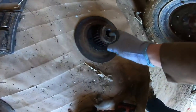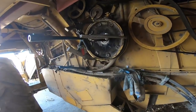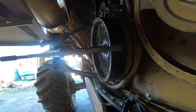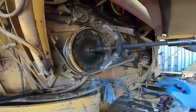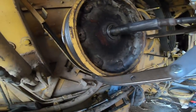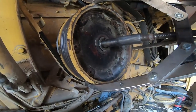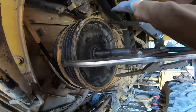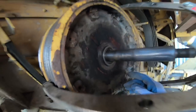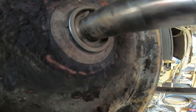We might have missed some of the action of pulling the back plate for the clutch off. Right there, there's a threaded hole, and there's a threaded hole on the other side that we ran a couple bolts in to push it off the shaft. We got it started, and then we took the big gear puller and started pulling it off. This is a rather precarious setup — I do not like it. But we've got full tension on the big pulley here.